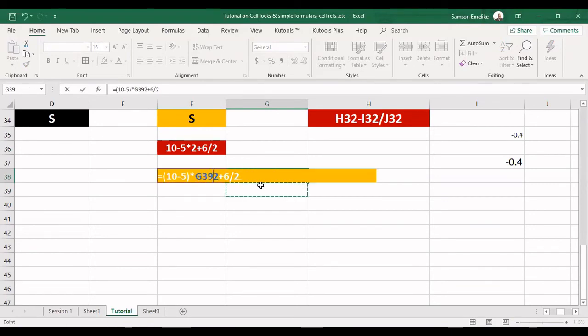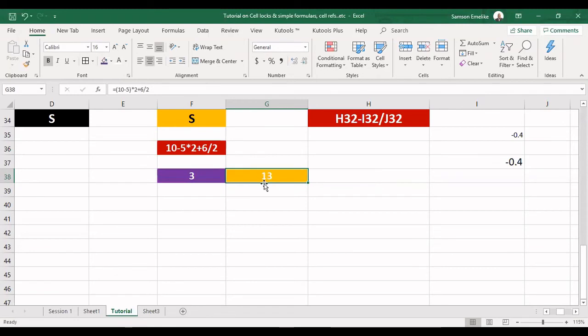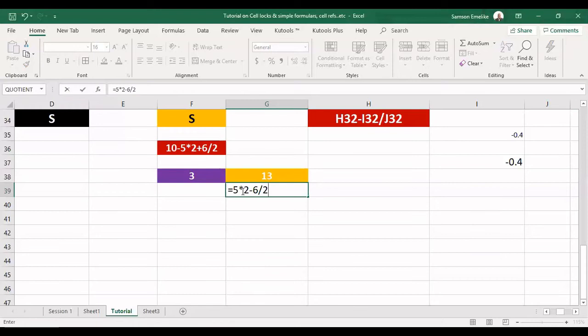So going by this one here, what we have simply got is 10 minus 5, which is 5, multiplied by 2. Then plus 6 over 2.